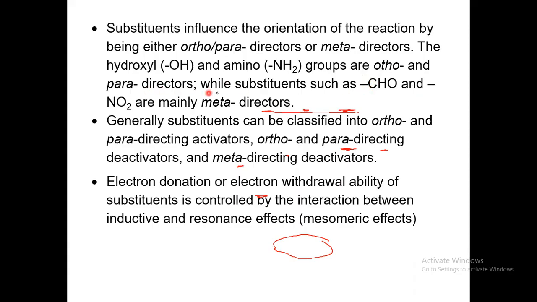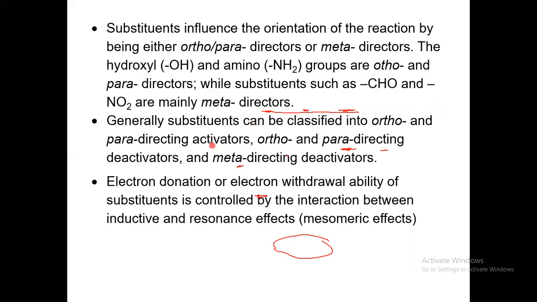Hydroxyl and amino groups are ortho-para directors, worth keeping, so we should take note of that. Substituents such as the aldehyde functional group and the nitro group are meta-directors. That means if a new substituent is coming and we have a nitro group on the benzene already, it will move it to the meta direction. It is worth mentioning that if the substituent assumes position 1, para is 1,4, meta is 1,3 and ortho is 1,2. So let's keep those things in mind.